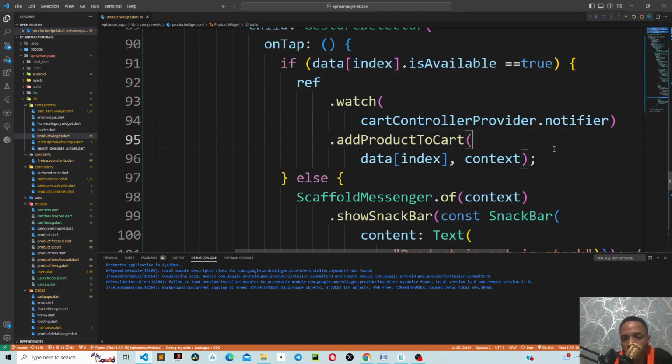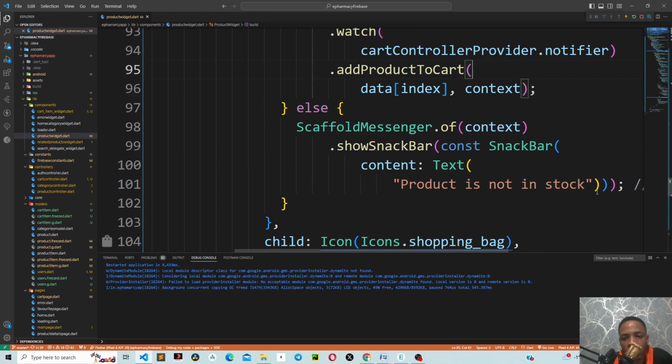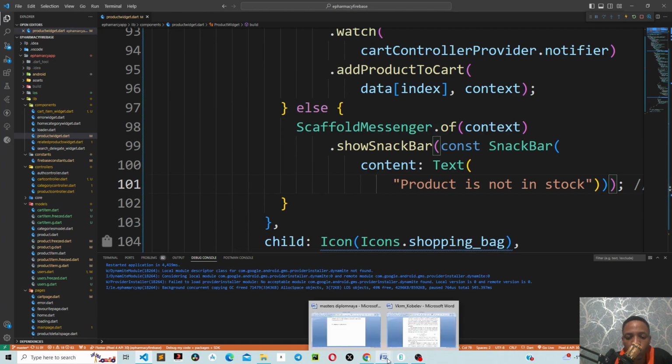If it's available, we are going to add it to cart. And if it's not available, then we are going to say product is not available, not in stock. So you can get this in the source code, right?